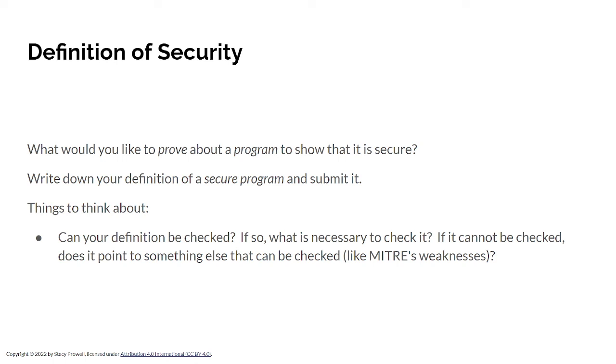And you should think about, can I check this? What's necessary to check it? And if it can't be checked, an interesting question would be, is there something else that could be checked? Does it point to something else that's sort of a secondary effect that I could look for? A good formal definition of security might be perfectly reasonable. We all agree with it and love it, but it's not the kind of thing that is practical in terms of checking, and that could be true. Or maybe you have one that's super practical in terms of being able to systematically check it, but it turns out that the time required to do that work is hundreds of years. It doesn't matter. Come up with the definition that you like and then submit that.